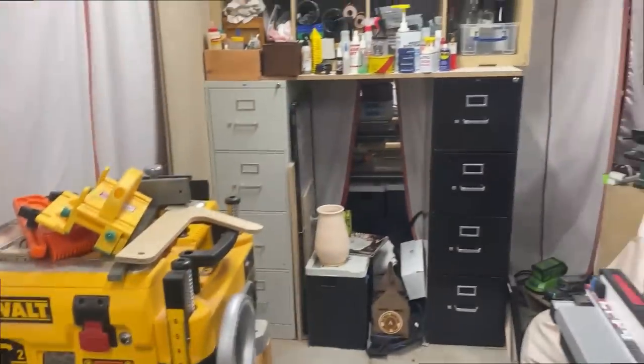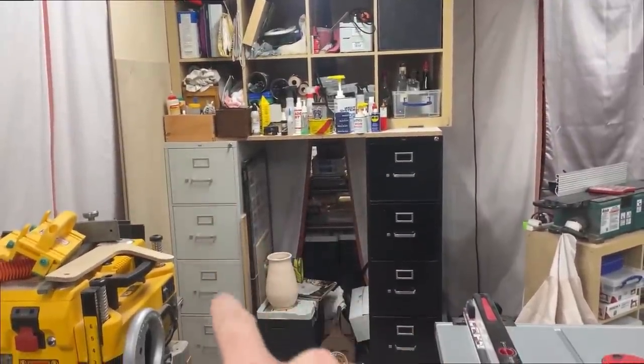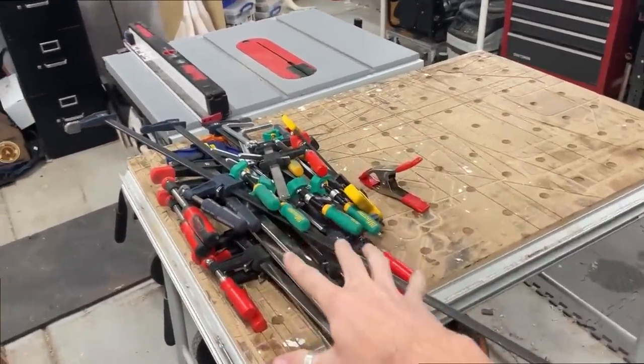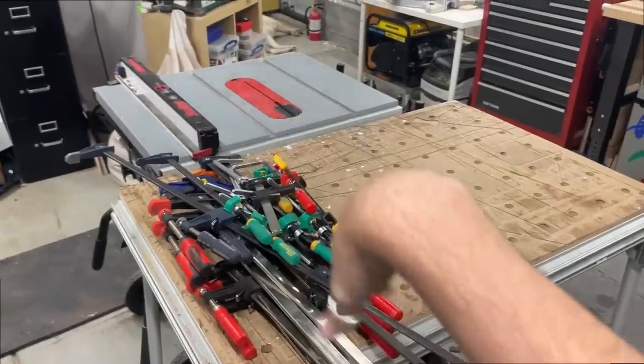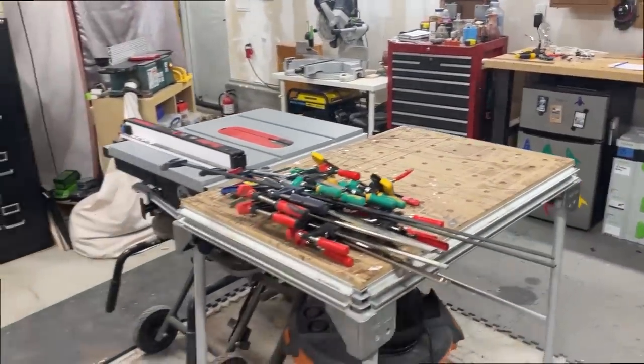Origin. Then I have a little cabinet here where I keep a lot of my sanding paper, little tools, clamps. That's my actual clamping station normally where I keep my clamps. Just kidding. I need a better spot for that. And then just a bunch of stuff there. I have the MFT right behind a table saw, an outfeed table and kind of general work area. And that's pretty much it.